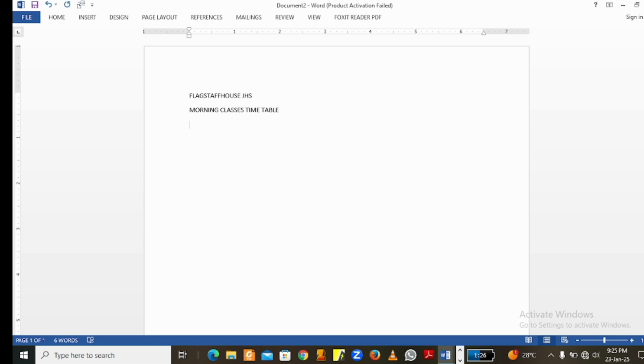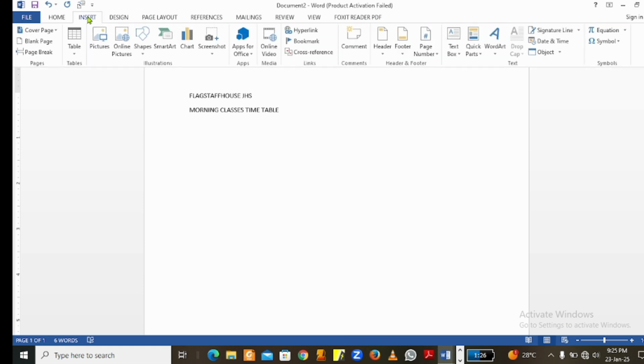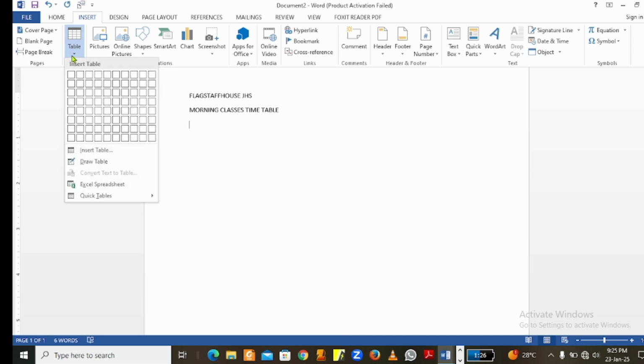insert a table. So from here we'll hit on the insert tab. Then under this we have table. So when you click on this small arrow under the table tab, it displays tables of default columns and rows for you to choose from.